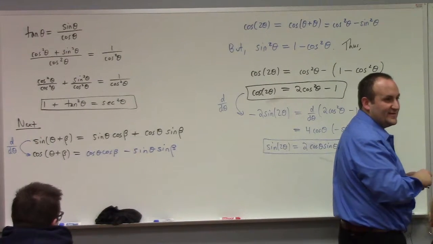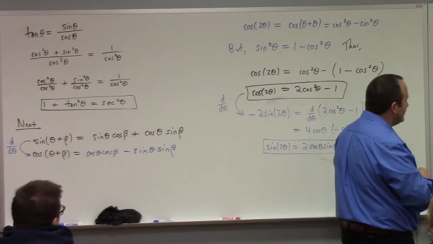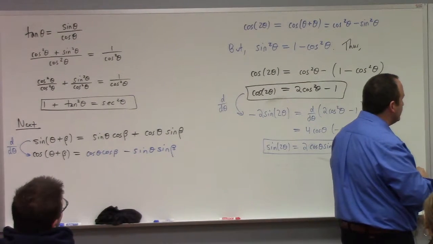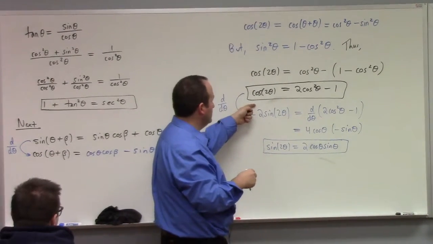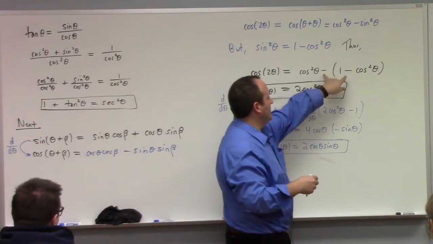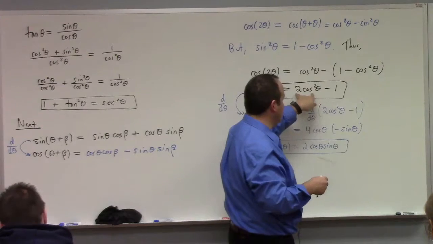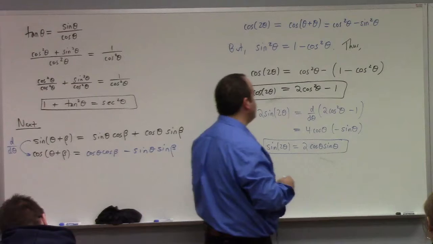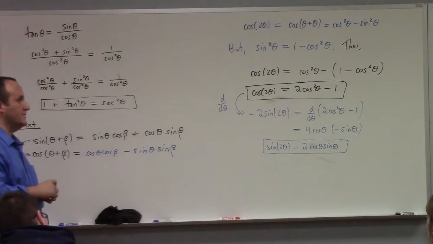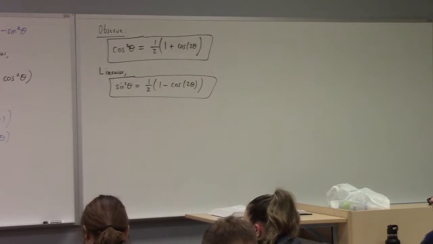Quick question. How'd you get from sine squared theta equals 1 minus cosine squared theta, it's on the other board over there, to the cosine 2 theta? So minus a minus gives me plus. So I get a cosine squared theta plus a cosine squared theta, which is 2 cosine squared theta. And then that's the minus 1. Oh, okay. So in summary, algebra.